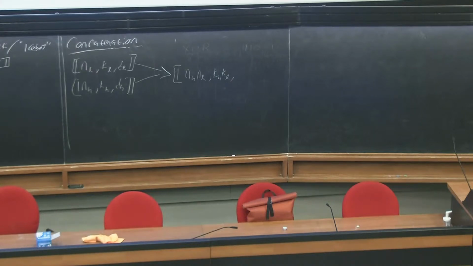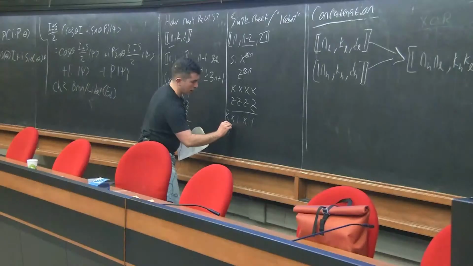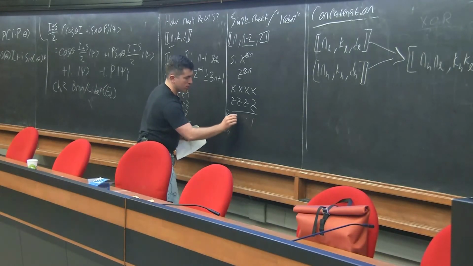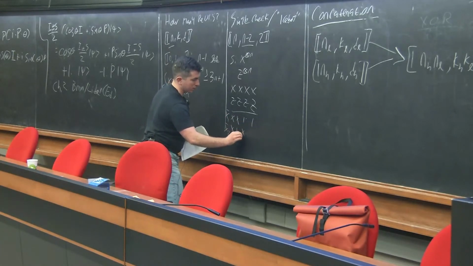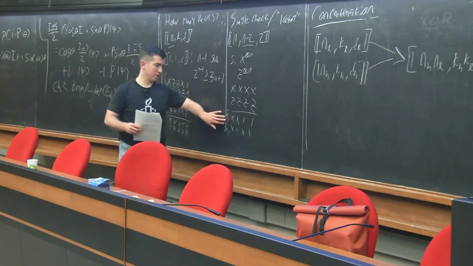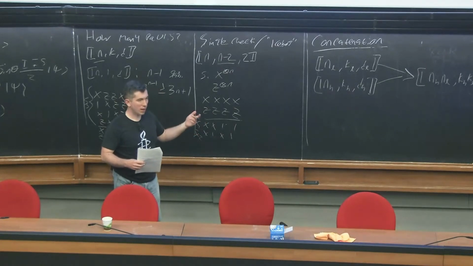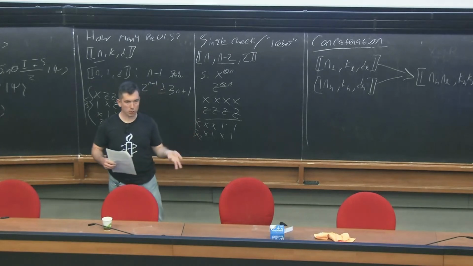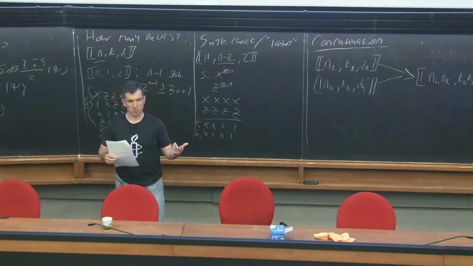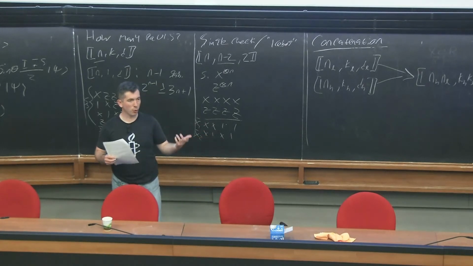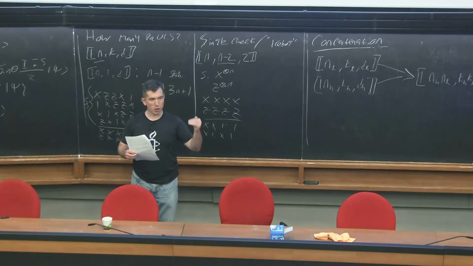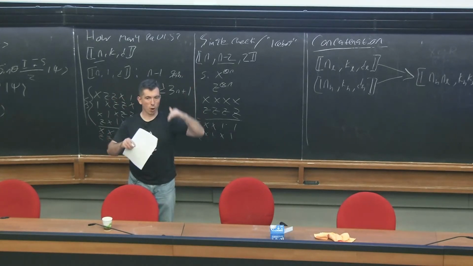Actually, I can see people are getting confused, so I'll give you the nucleus of this. You have X bar 1 equal to XI, XI. X bar 2 here is equal to XII and XI. If I was to multiply these operators, I would get IXXI. So if I want to flip one of the logical qubits, then I need to flip 2 qubits. If I want to flip the other logical, I need to flip 2 qubits. If I want to flip them both, I need to flip only 2 qubits. I don't have to flip 4, right? So things go wrong at the logical level with different relative probabilities than they go wrong at the physical level.